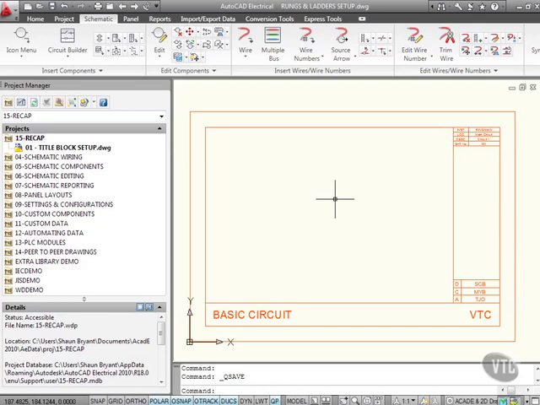Now you'll remember from when we first started this course that all electrical circuits are drawn by way of ladders and rungs on those ladders. So let's have a look now at our rungs and ladders setup.